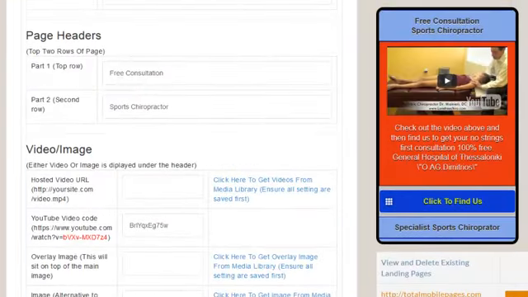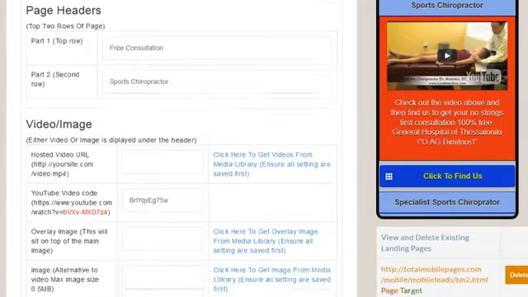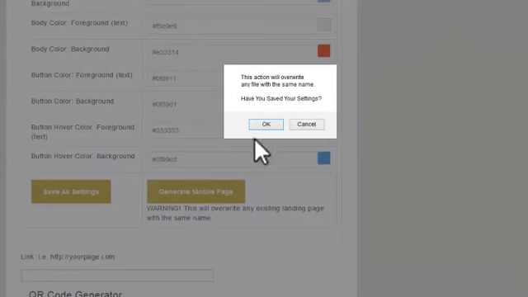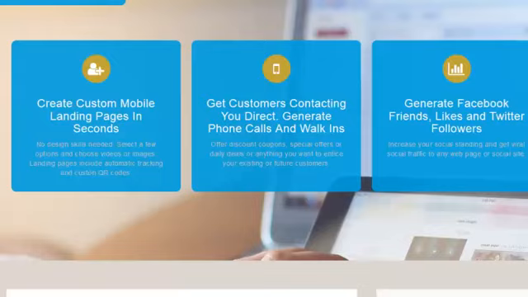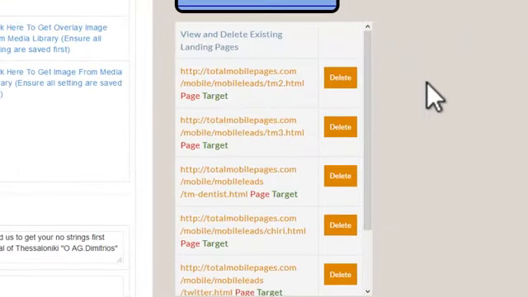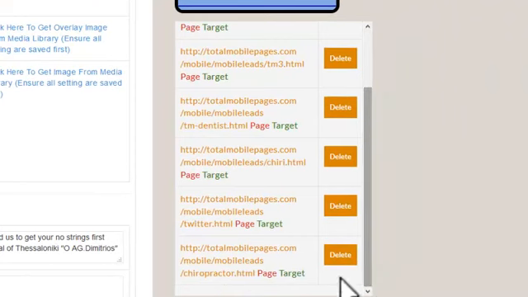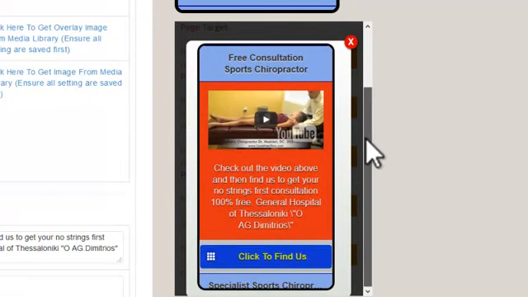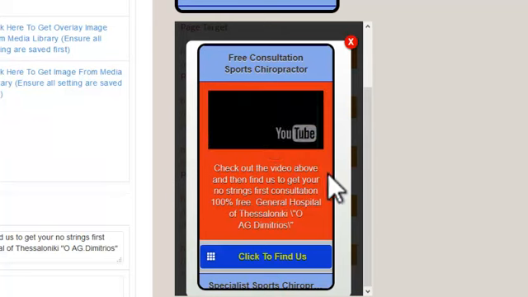And when we're happy with what we've got in our preview, we can actually generate the page itself. So let's generate that mobile page. So this will overwrite any file of the same name. It's okay. And now that page will have been saved down here, and I'll have it off at this link so we know exactly where that mobile page is. Let's just have a look at it, and that's what it looks like in real life, as it were. That's the actual page itself that's generated. It's simulated on here into a mobile phone kind of view. And as you can see, we've got a YouTube video on there that'll play.